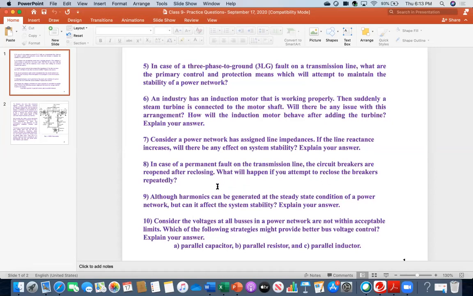I directly asked the MLGW how you do it, what you do. They said that their system is auto-programmed to do it 3 times. After the 4th time, it will not go. Then they get an alert message that there has been some fault. And from the alert message, they can guess the distance and then they send the crewman on the power line. Okay, something happened. Is it a fallen tree or some other issue? They need to go physically, and when they clear the fault, the system comes back. That is the meaning of this question.